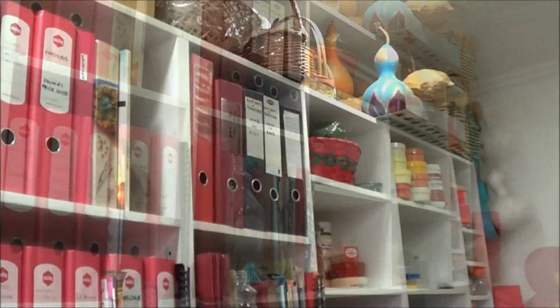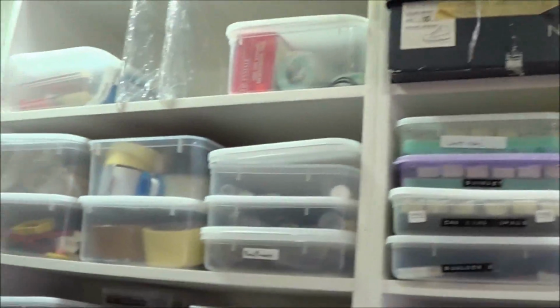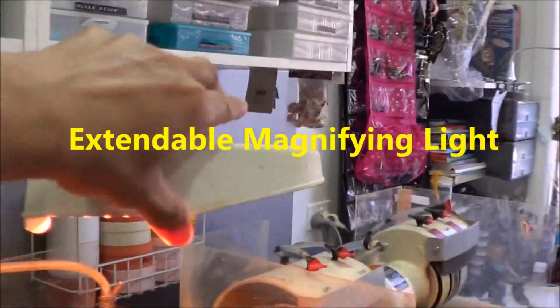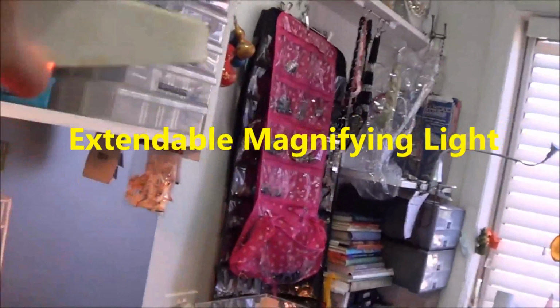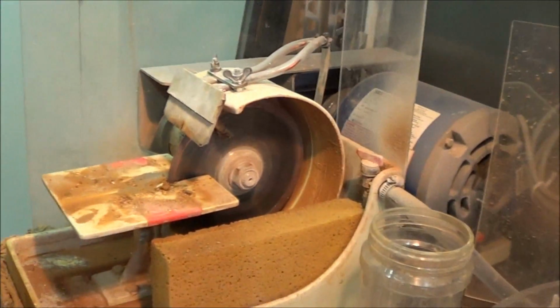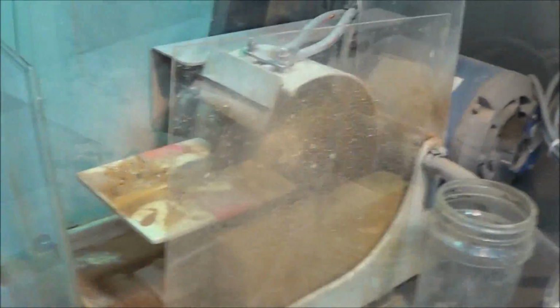And above that, I've got shelves for storing all sorts of bits and pieces, filled up to the top with boxes of things that I rarely use. I've got a light here as well, and this one can be used for that grinder there, or this one, or also pivot to the other side here where my saw is. And I'll just put that one back there. That's to stop the splashing of the water. Bits of perspex.